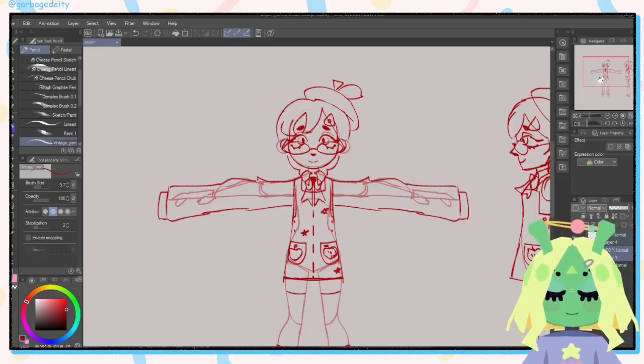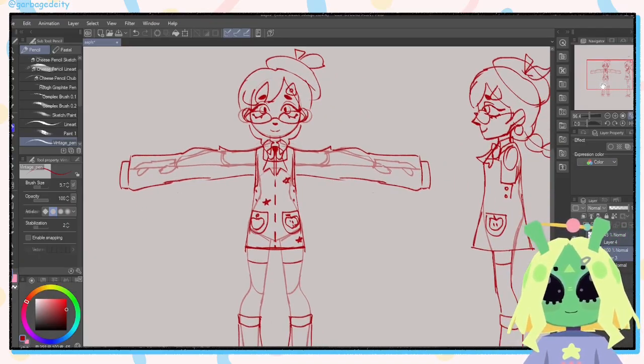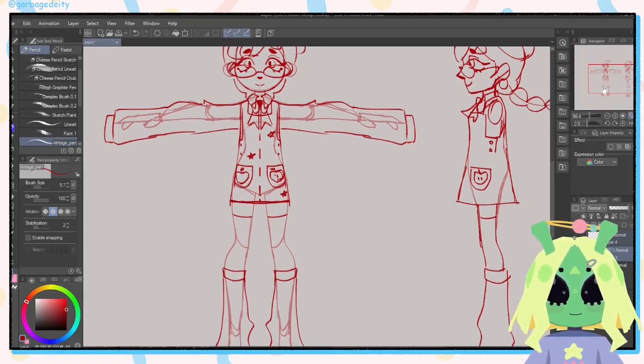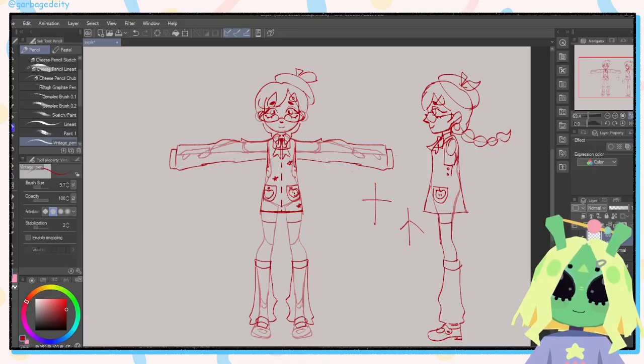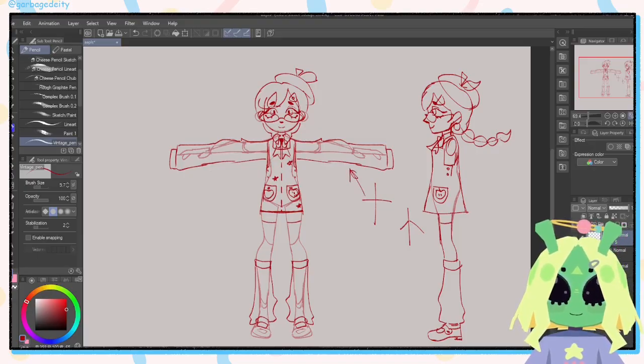When you are drawing your reference, you got to choose if you want to do a T-pose or an A-pose. I prefer T-poses. Basically, it just depends how much arm movement you expect to have.